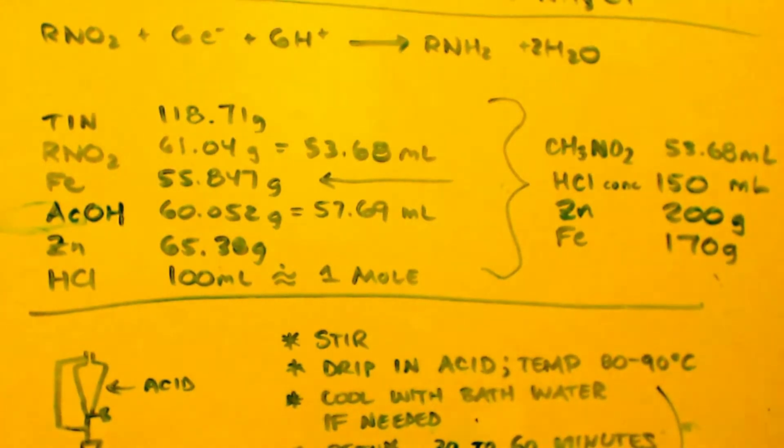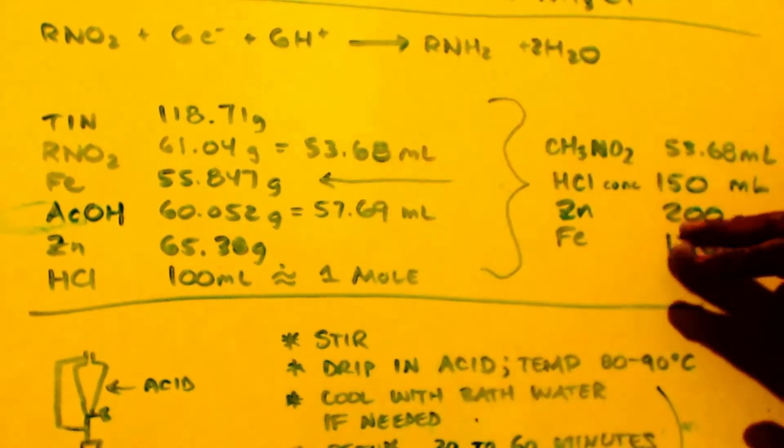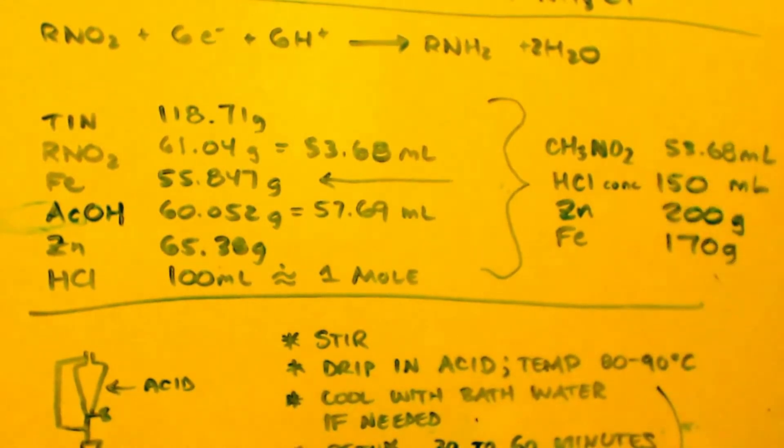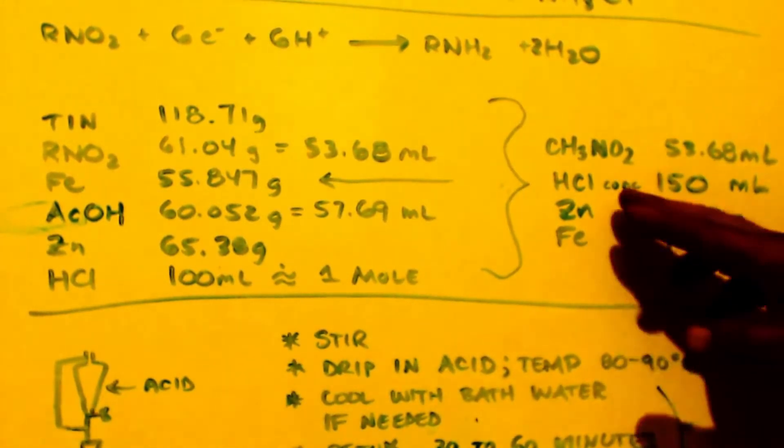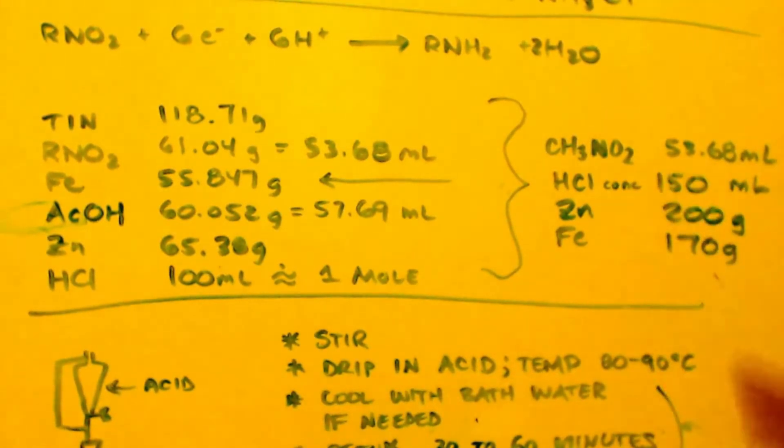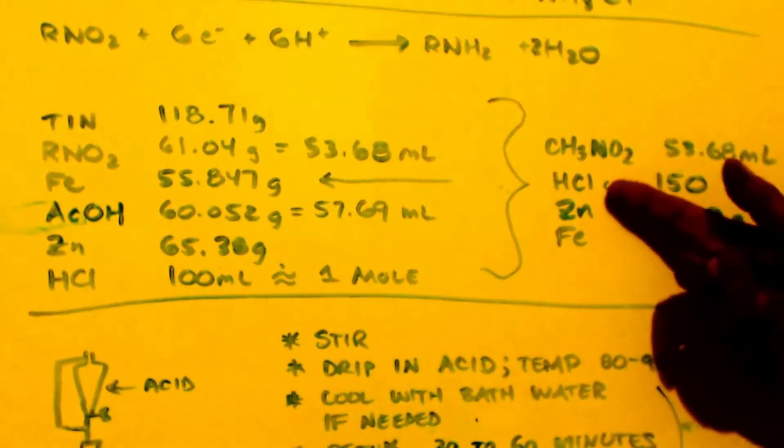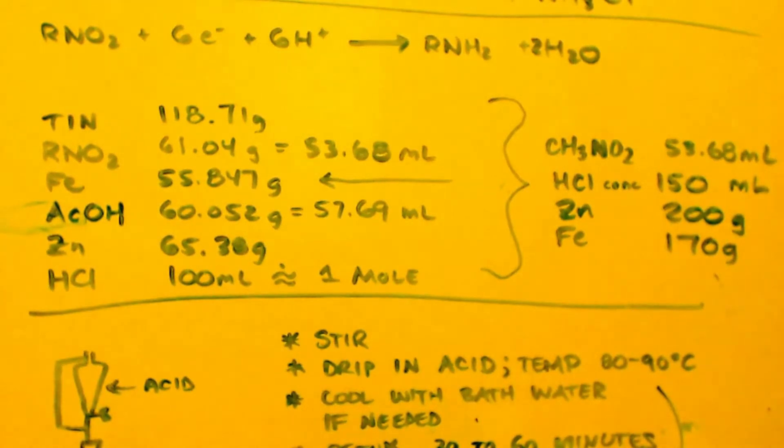Because there's water in solution. 150 milliliters, about 100 of that is water. Only about 50 milliliters of that is hydrogen chloride. And when this hydrogen chloride reacts with the metal, it's going to make a metal chloride. So in solution, there will be chloride ions, and since there's all this water, there's also going to be protons. So if you don't use, like I'm only using one and a half moles instead of six moles, but when that one and a half moles is done being used, in solution it's going to react with this metal and make some zinc chloride or iron chloride. So there will be chloride ions in solution even after these, a lot of chloride ions, even after the acid is used up. And there will be protons because water auto ionizes, self ionizes. And there will always be protons in solution, and with the chloride ions, that means there's HCl in solution. Even when this is gone, there's still some hydrochloric acid left. So you don't need to put 600 milliliters or six moles of HCl in there. It's unnecessary, at least in my opinion.